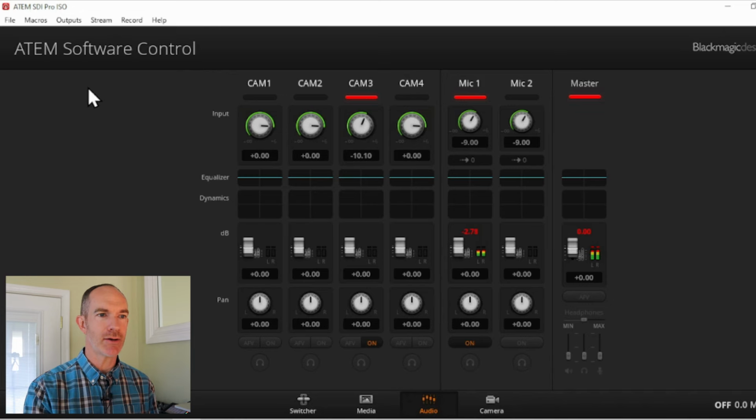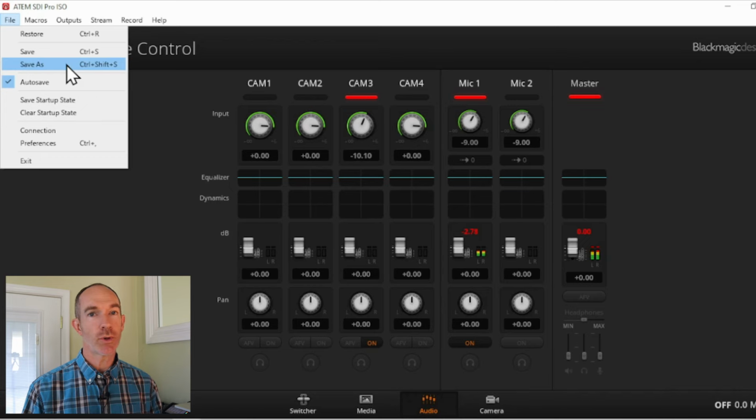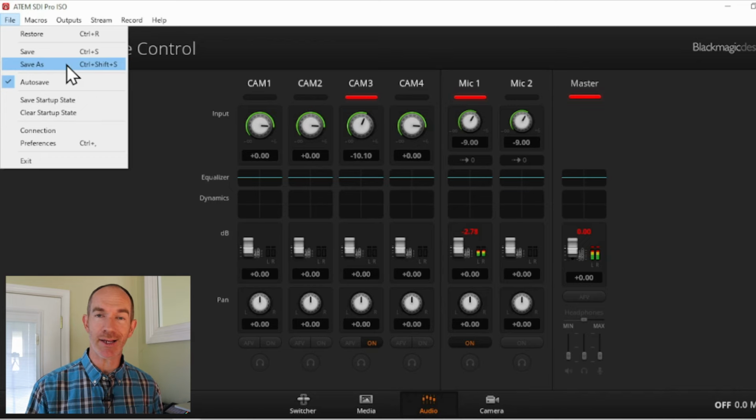If you wanted to, you can obviously keep a backup by clicking on File, Save As, and you can save that onto the machine, whether you want to put that on a thumb drive just as a backup to the backup to the backup, or whatever you need to do. But these settings: setting up the audio coming through the console with your virtual sound check, sending it into the ATEM, switching those audio inputs to line inputs, and then adjusting your gain for each input, mic 1 and potentially mic 2, to be an appropriate setting for your mix coming into this device.